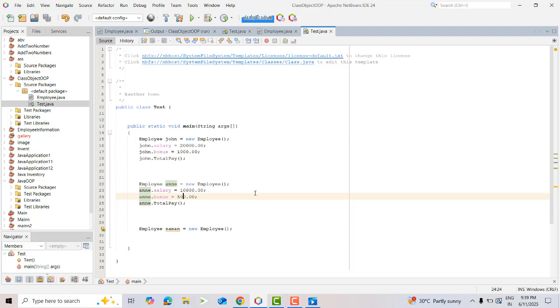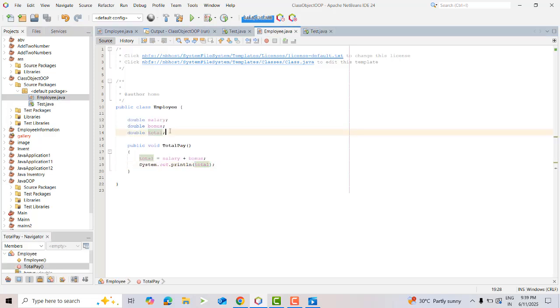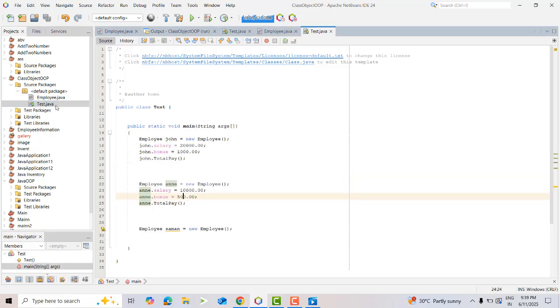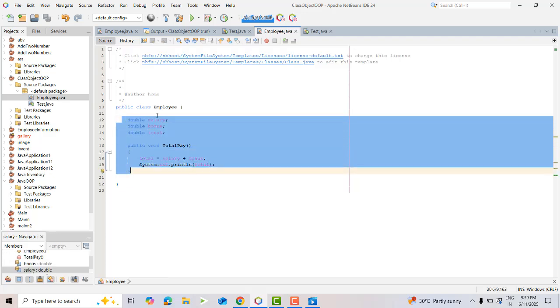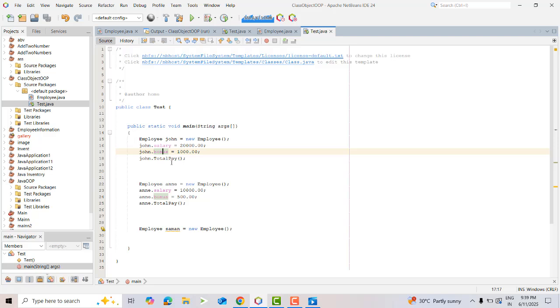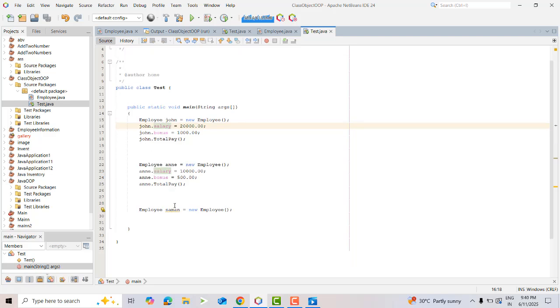Now you have a clear idea how object oriented programming works, with classes and objects. You create the class using the variables and methods. We can create another class, a test class, in which we include the main method. We create the objects and use them. Using this, we can access more than one employee. This is simple stuff. Imagine you have 100 employees in that class. You can use it this way.